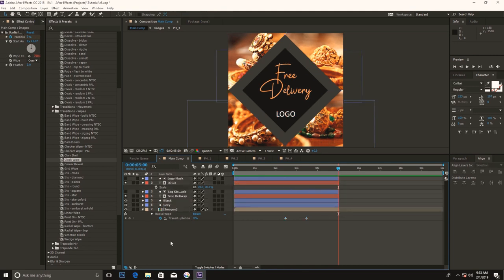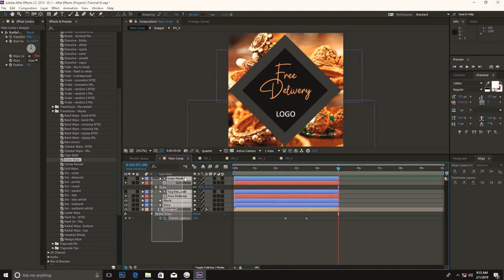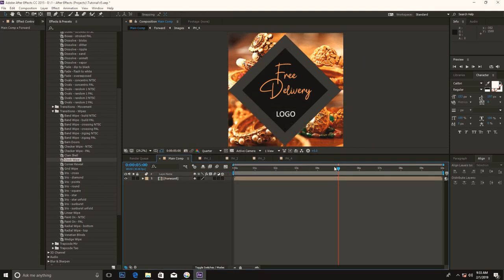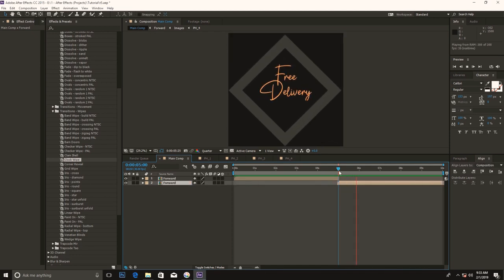What to do after that? I'm going to pre-compose, select all the layers, press Ctrl+Shift+C and call it forward, and at exactly the 5-second mark, since I did not move my cursor, I'm going to press it again. Forward layer, Alt, square bracket to the right. There you go. I'm going to duplicate this son of a gun. Ctrl+D. I'm going to drag it all the way at the right side, so that it starts playing again infinitely.